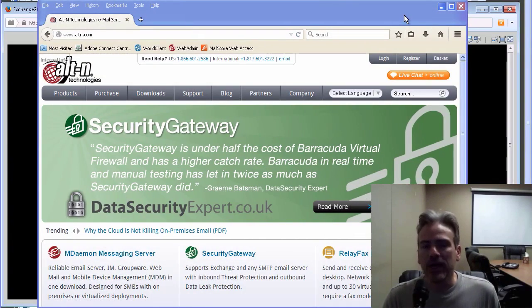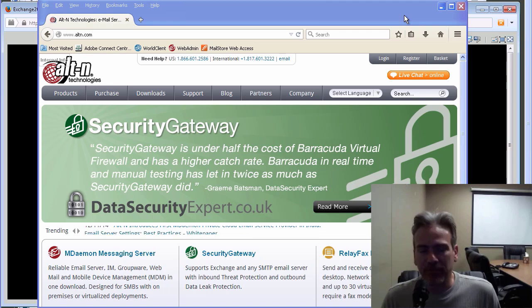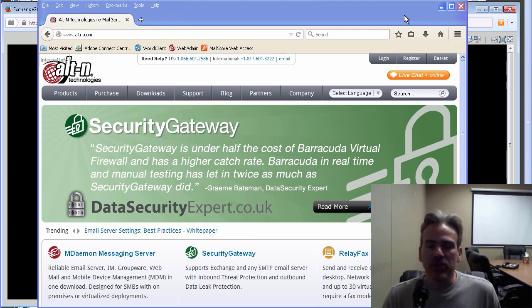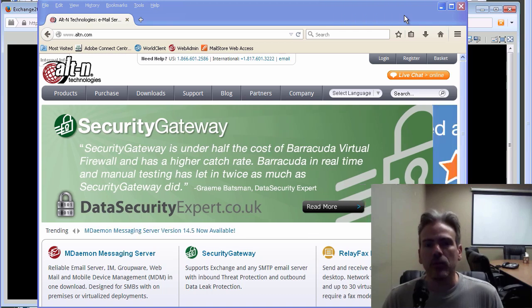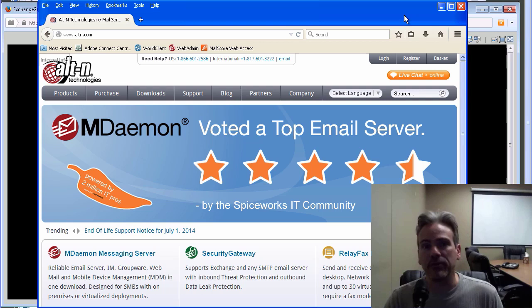Today I'd like to show you just how easy it is to get your information migrated over from a Microsoft Exchange server environment into MDaemon. So I'm going to show you, first of all, where to find the instructions to perform this procedure, and then I'll demonstrate it for you. So we have a knowledge base article at altin.com which explains the process.